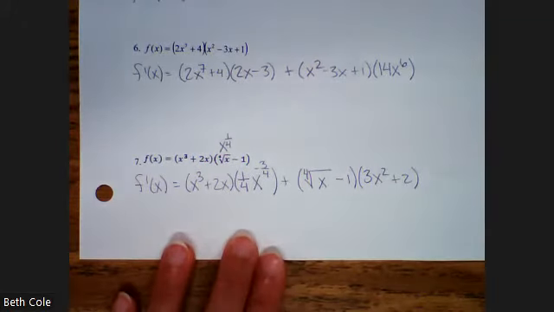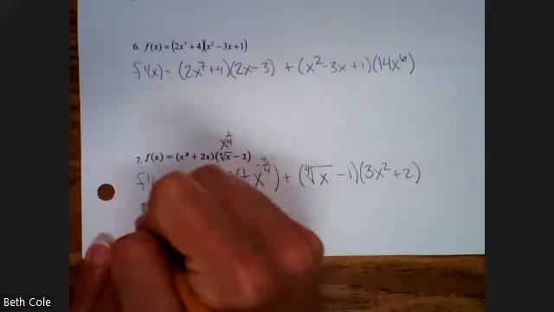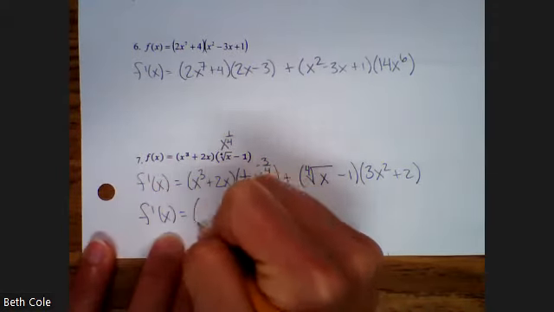I, again, am going to rewrite the whole thing because when I take a picture of this and post it, I want it to be nice and neat for you. If you want to just erase this one, then that's fine. We are just going to fix that negative exponent.